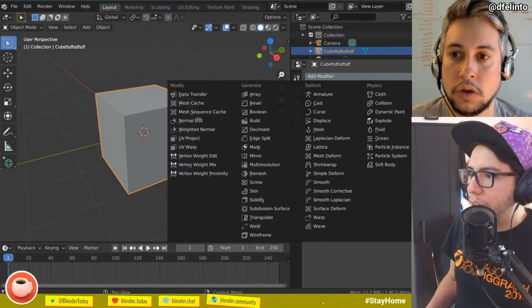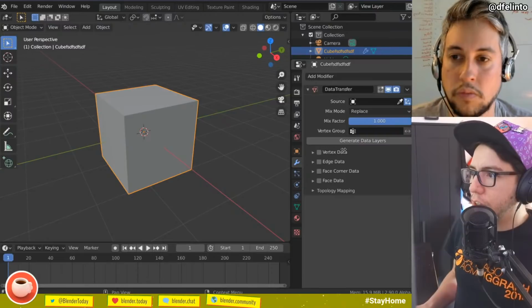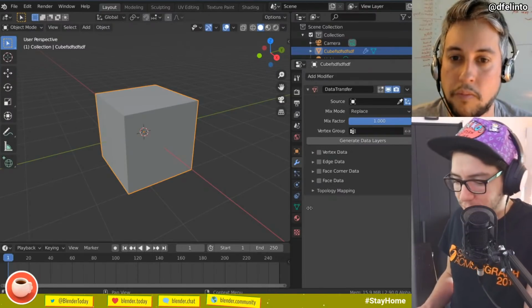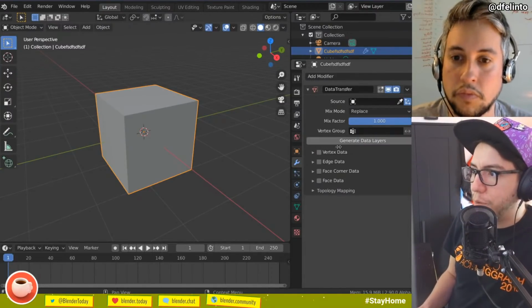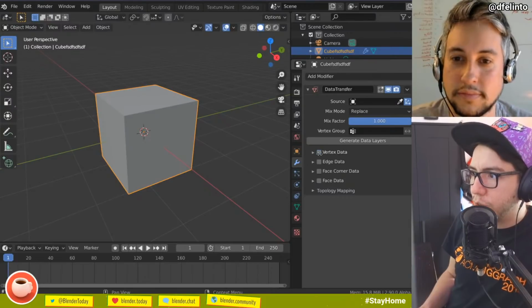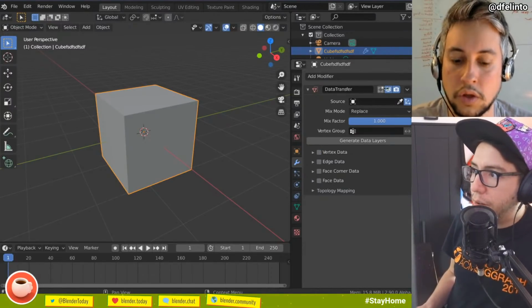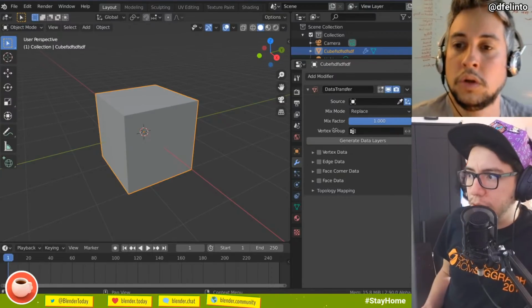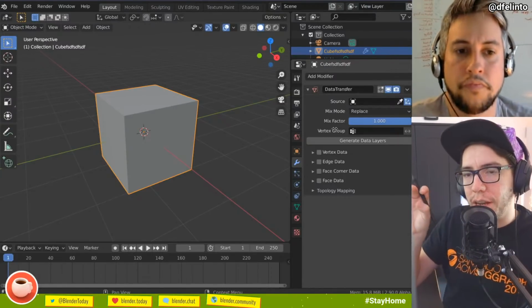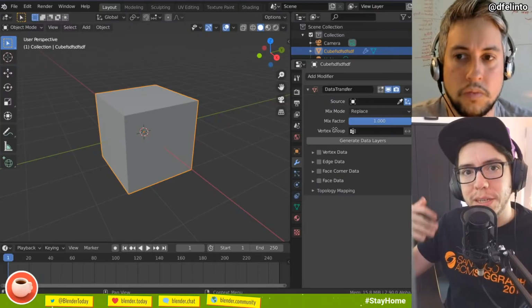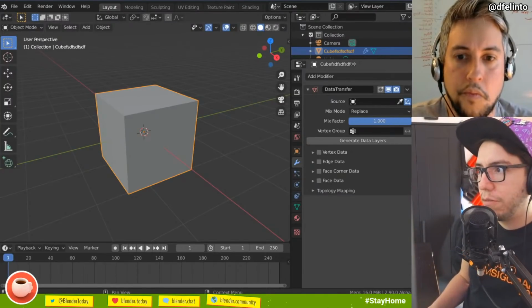Then there are many other modifiers that have an extremely long and confusing layout. In this case, for example, the data transfer is easier to have more grouped. I like this. And one of the reasons also is that if you have single columns, it's easier when you filter them.